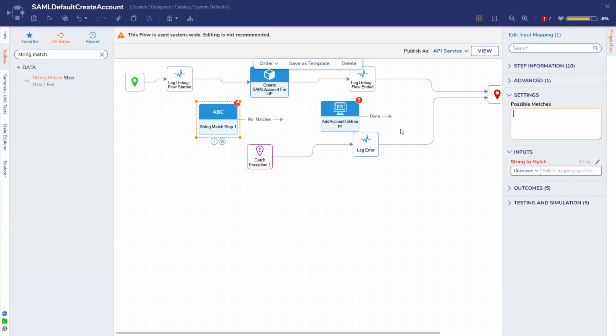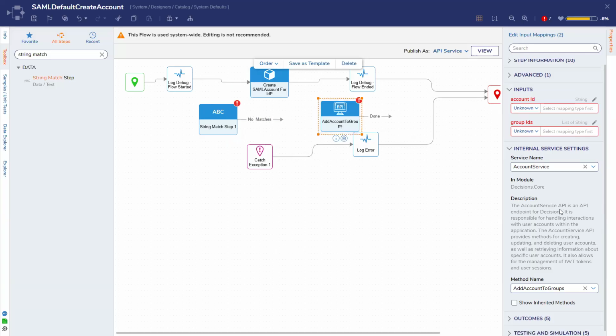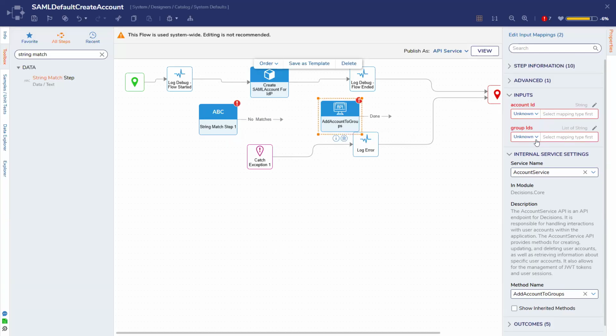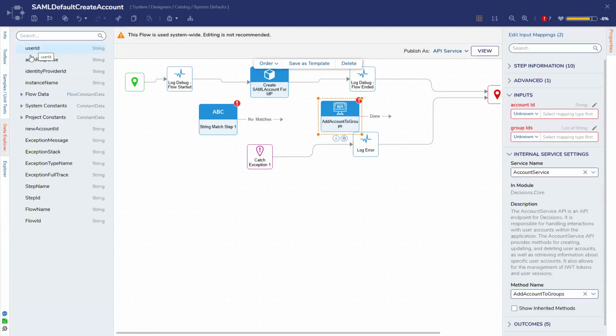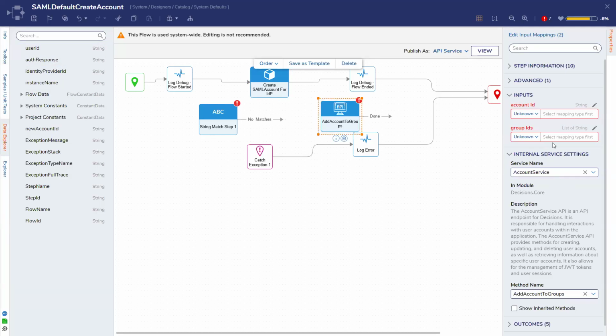You've got your possible matches for whether it's production. If you've confirmed it's going down the prod path and it's actually running into this step, but it is not adding the account to the appropriate groups, right? And that account ID, I'm assuming that's coming in from the login portion here for your Data Explorer. Well, actually, if it creates an account, that should put out an account ID that can get passed into here.